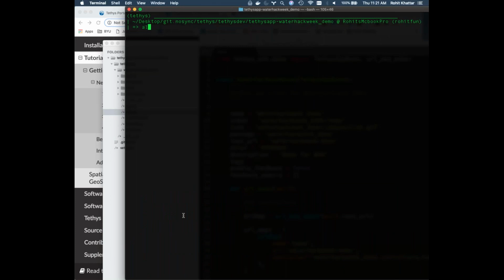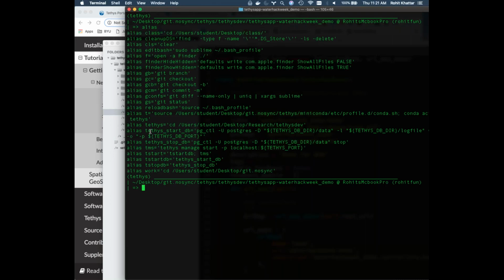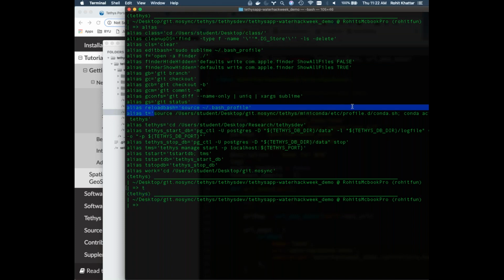The good part is when you install Tethys on your system, it creates this nice little alias in your bash file, which is just a T. So if you type T, it automatically activates your Tethys virtual environment, which you can see it just basically runs this command from your installation location, and it activates the environment called Tethys.